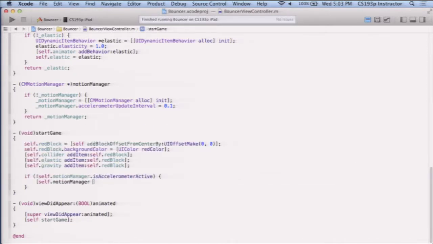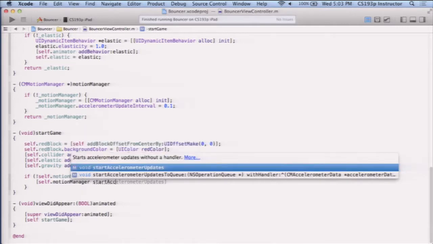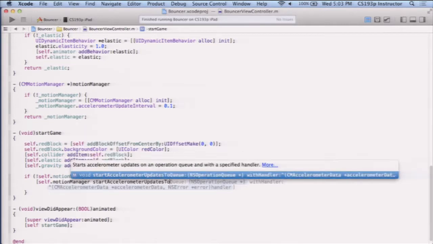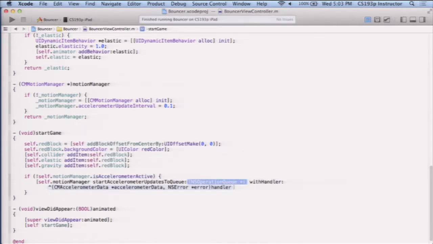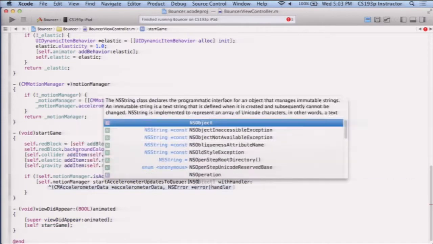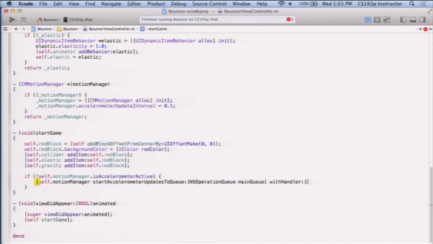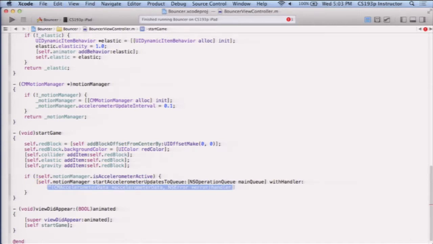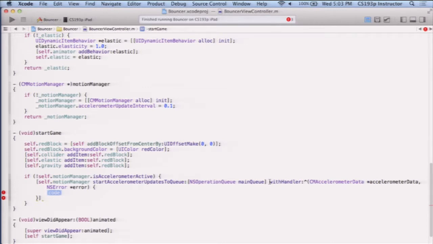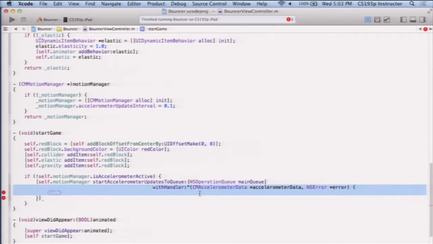self.motionManager startAccelerometerUpdatesToQueue. So we give it a queue. I'm only doing 10 per second. I think I can easily go mainQueue on this one. So I'll go mainQueue. And here's the handler. Double clicking to get the handler. We'll put this right here, and make it even easier to see, we'll move this back here like this. All right, so here's our handler.